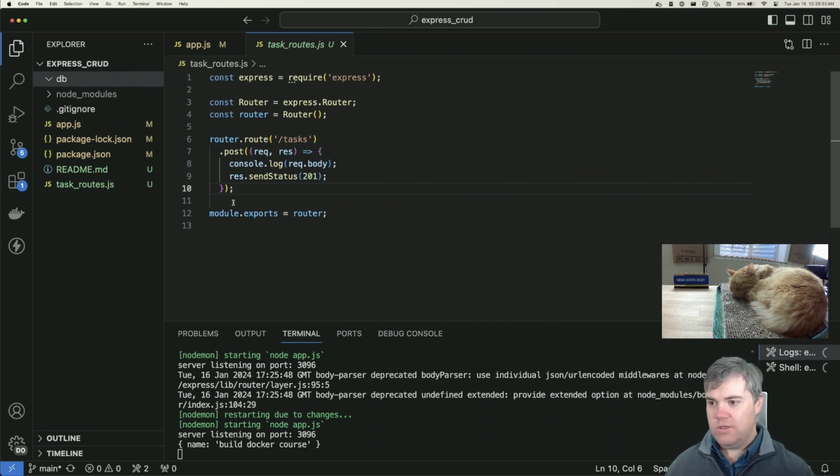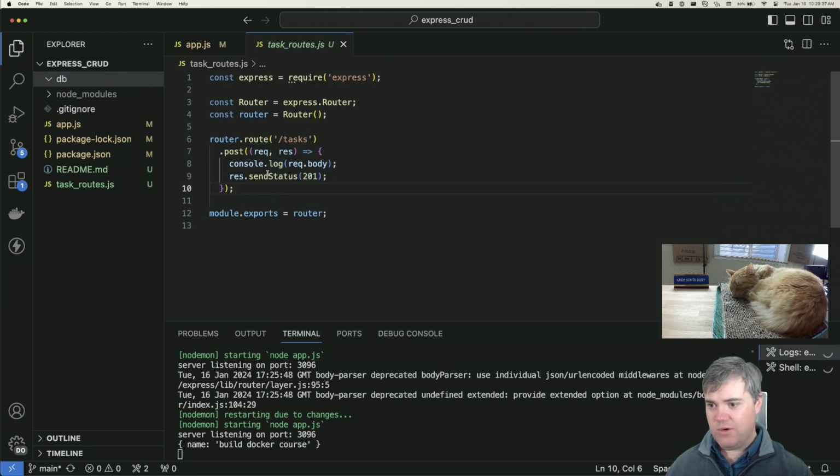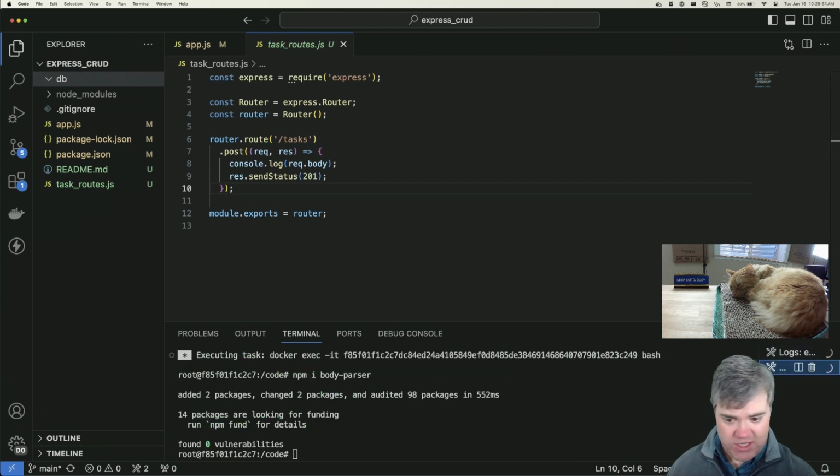Okay, so we're going to create a DB in here. I have always used Knex. So I'm going to continue to use Knex, and if we want to use Knex, I can install that and that's going to be fine. So here, let's open up our shell and we're going to do an npm install.